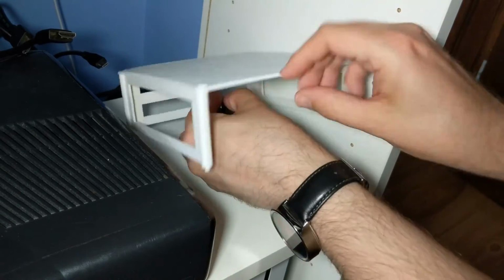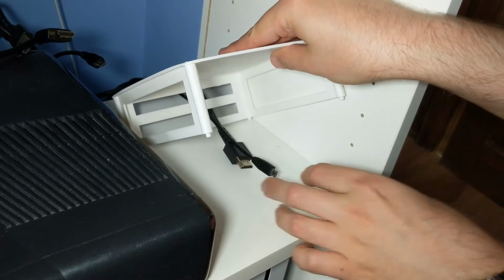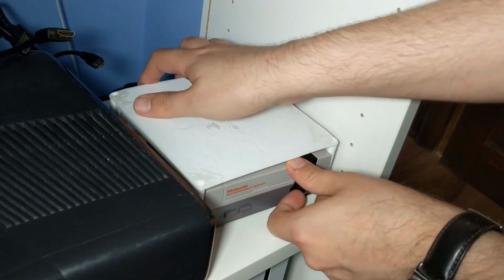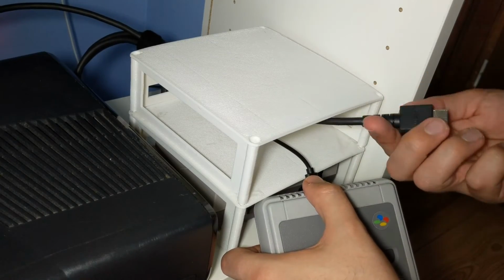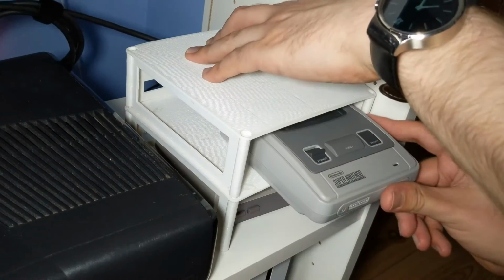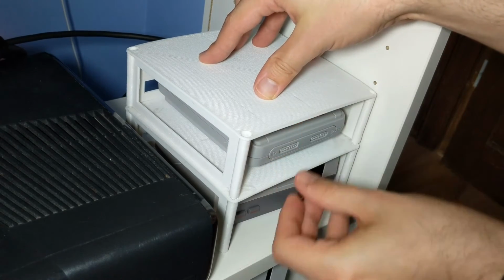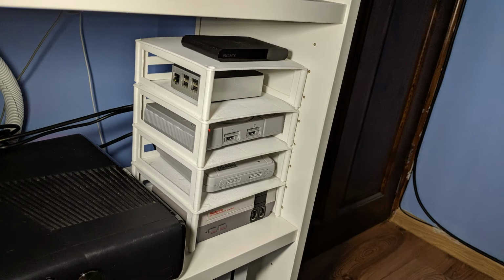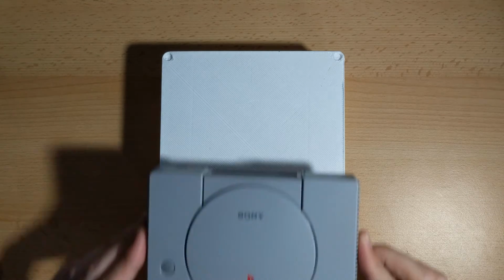They're very simple to piece together. You can slip the power and HDMI cables through the gaps at the back and connect them into your console. Then place it down either on your shelf directly or onto another 3D printed shelf. The shelves are big enough for the likes of the NES Mini, SNES Mini, a Raspberry Pi and the PlayStation TV of course. The only micro console I had concerns about was my PlayStation Classic.